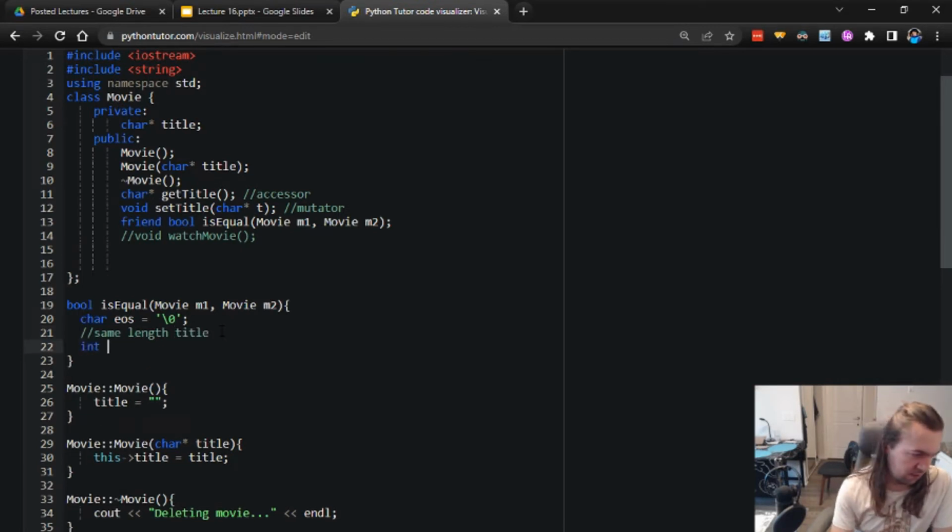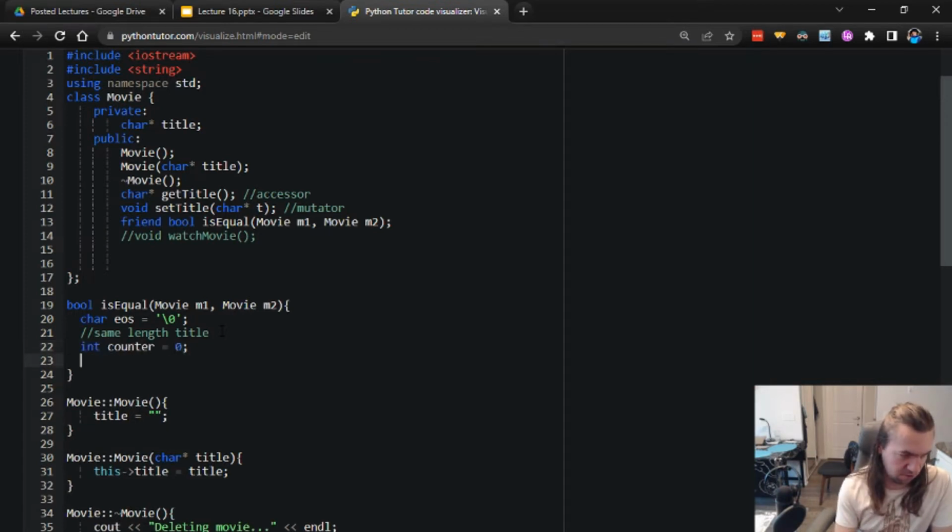So int, we're going to do a while loop for this. So int counter equals 0. And our loop is going to go while m1 counter is not equal to... all right, we'll make this a do while loop, actually, because we want to do this at least once.